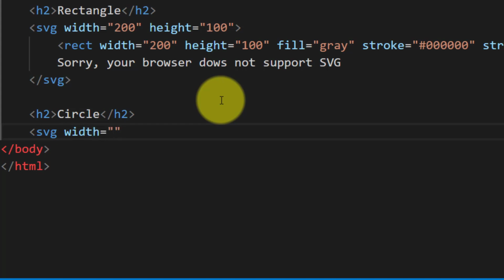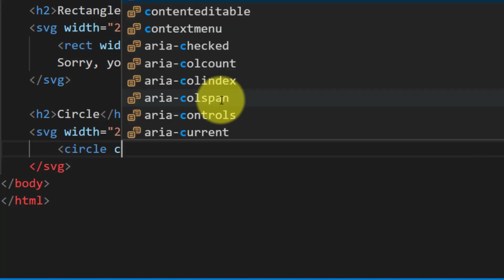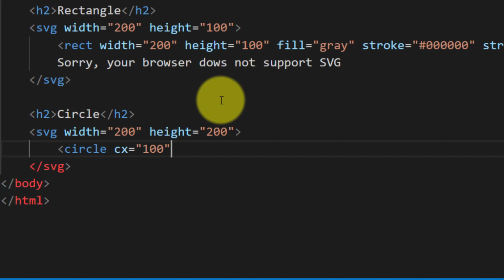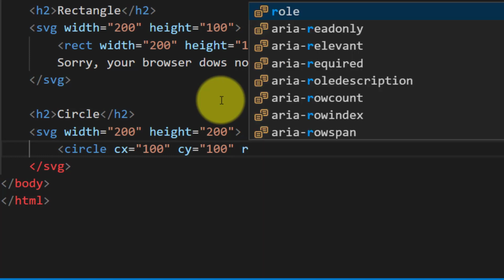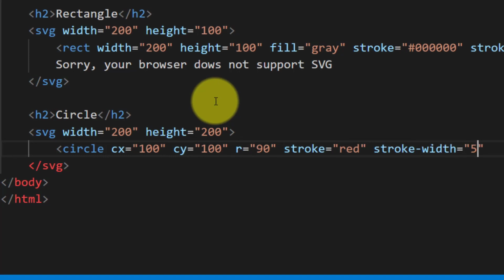Let's give it a width of 200 pixels and a height of 200 pixels, and the tag circle, and starting point 100 from x-axis and y-axis, and a radius of 90 pixels, and the border color red and the border width 5 pixels.